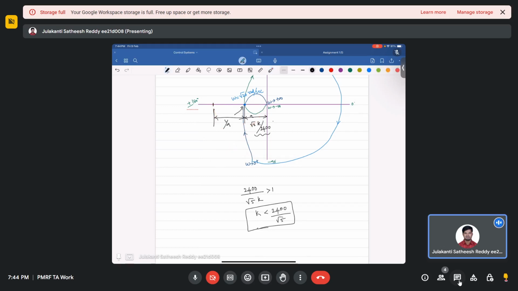You draw a line exactly, it crosses where the magnitude is 1. So at this point it is crossing. Whatever angle it is offering at this frequency, and how much is the difference from this one, is nothing but the phase margin. So we need to find it with reference to this. Whatever gain it is offering with reference to this one is nothing but the gain margin. So we have this much margin till the system can be stable.